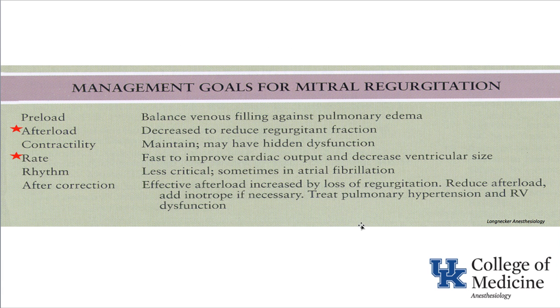If you have someone with moderate to severe MR for non-cardiac surgery, what are some of our goals? Well, one, if we can keep their afterload down, more will go forward and less backwards. So vasodilation is good in the case of mitral regurgitation. It would be nice to have a little bit faster rate to improve the cardiac output. And it's not so critical that they maintain their atrial kick, but if they've been in chronic regurgitation, they have often dilated the left atrium and may be in atrial fibrillation. So one of the big things you can do is reduce afterload.